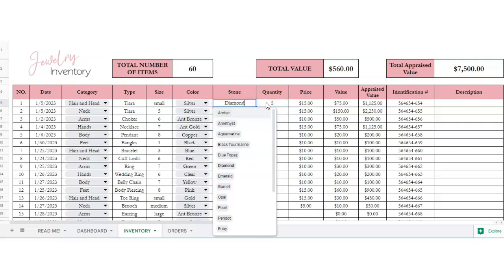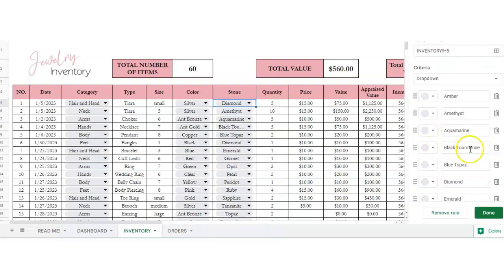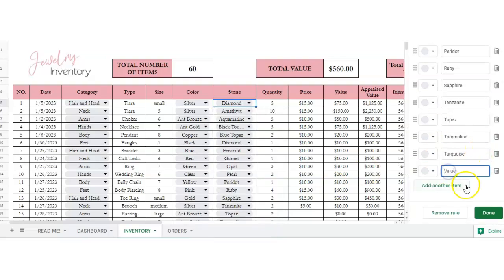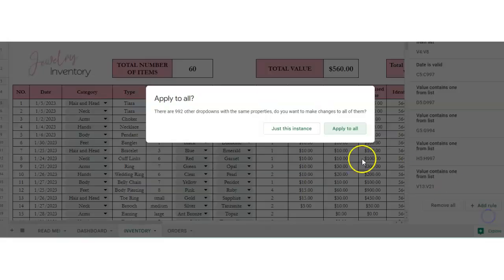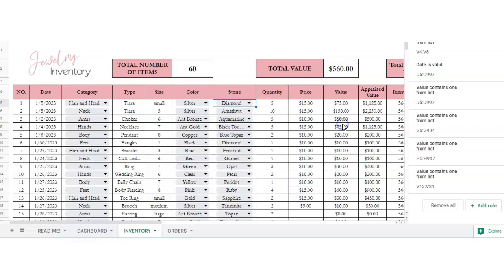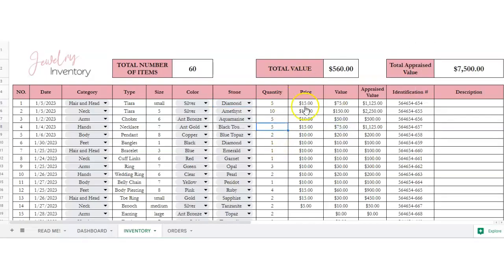I've got a place for birthstones, and I put the most common stones on here. These were just the birthstones that were the most popular ones. Again, if you want to edit and add anything special, just add another item there.